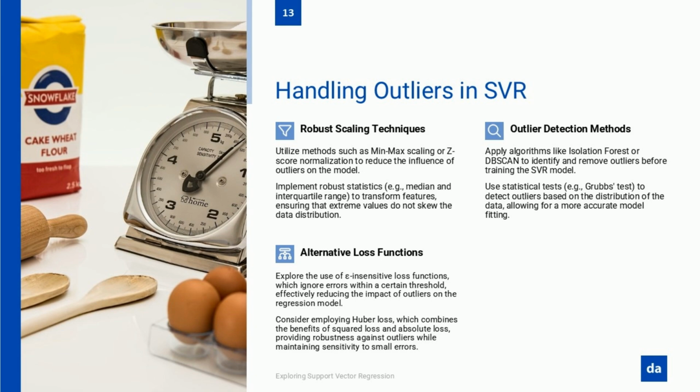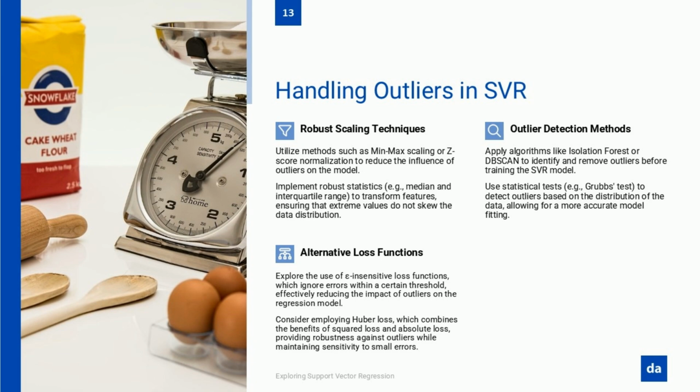The first step is outlier detection, identifying which data points may be problematic. One common approach is using statistical tests like the z-score or the interquartile range (IQR) method. The z-score measures how far a data point is from the mean in terms of standard deviations. A z-score beyond a certain threshold, such as 3 standard deviations, may indicate an outlier. The IQR method focuses on the spread of the middle 50% of the data and flags values that fall too far outside this range. These methods are useful for detecting extreme values in numerical datasets before they affect the SVR model.